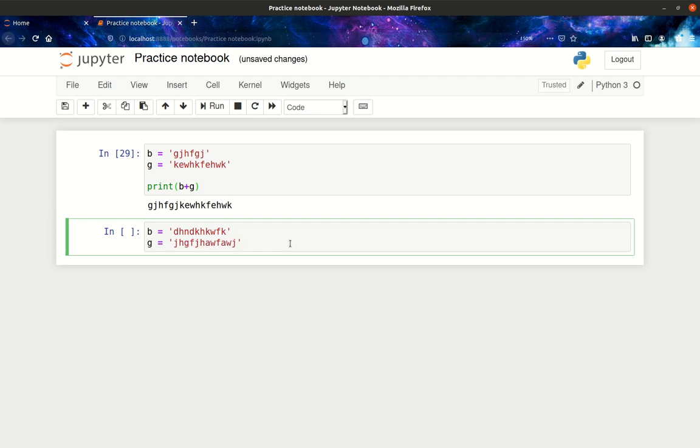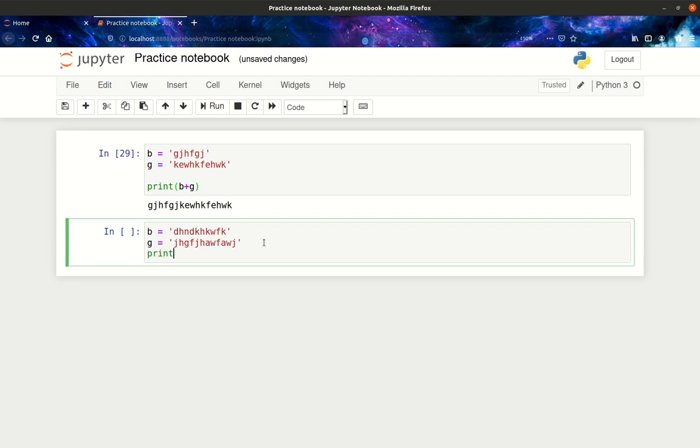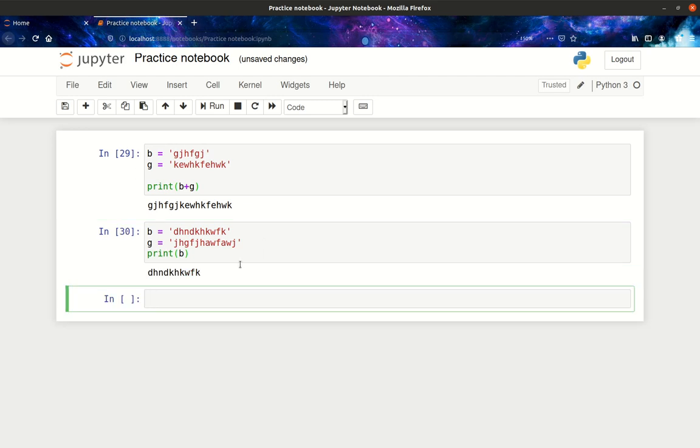Now if I say print B, it's different. So our Python interpreter saw that we named B and G again, so it renamed them for us, so we didn't have to do anything. That's why all our variable names are supposed to be different. Otherwise, we will get mixed up when we're doing our projects.